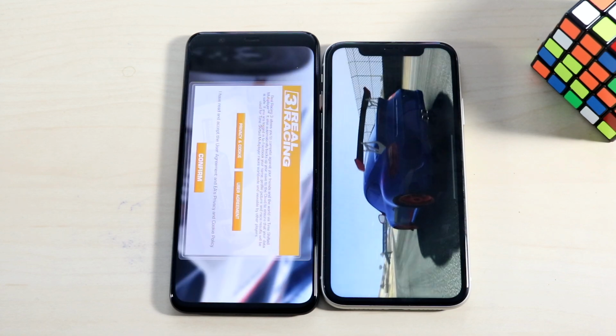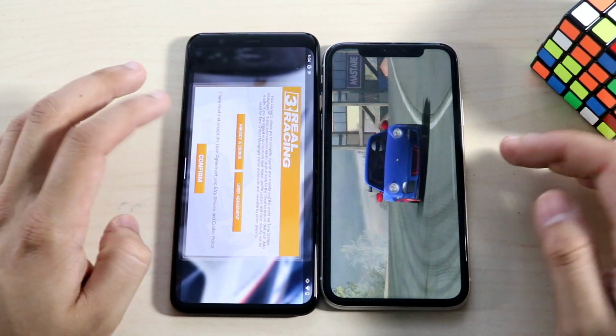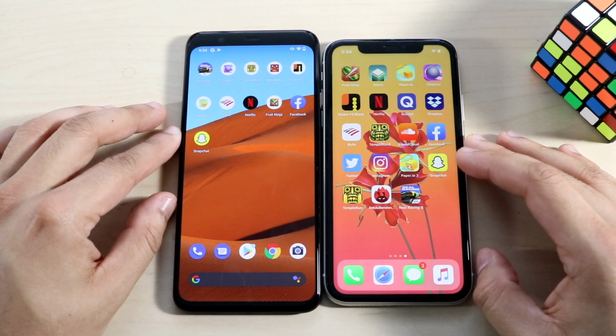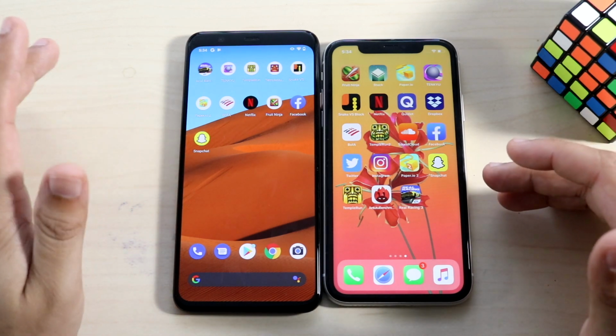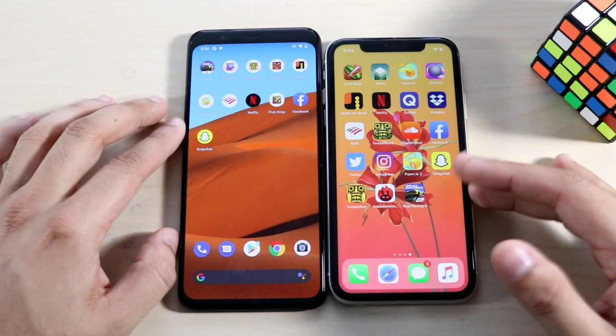And the Pixel 4 XL got into it a little bit faster, the iPhone 11 shortly after, and pretty much, I don't think there's a really crazy winner between these. I think they were super close. Like I stated, I don't think one was way faster than the other one. Sometimes the iPhone 11 was faster, sometimes the Pixel 4 XL was faster, so I think it was a tie. I don't think there was a huge difference in terms of the performance, so that's pretty much that.